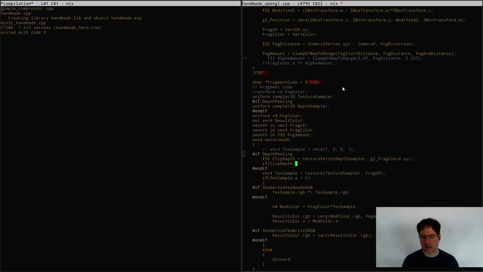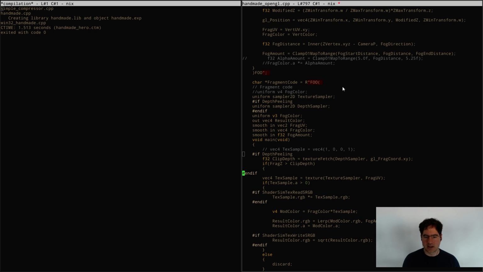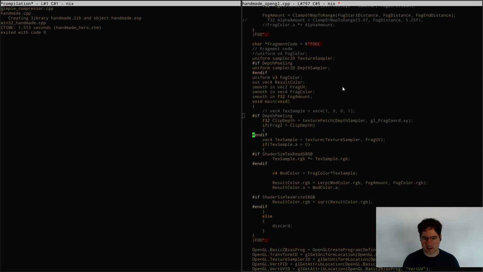And so all I want to do is say, OK, if the frag z is closer to me, right, because it's going to be a less, if the fragment z is less than the depth value, that means this is in front of it, and I wouldn't want it, right? So in this case, I want the frag z to be greater. I want the frag to be behind, I believe, in this case. So in the case where it's behind, then we'll go ahead and do.